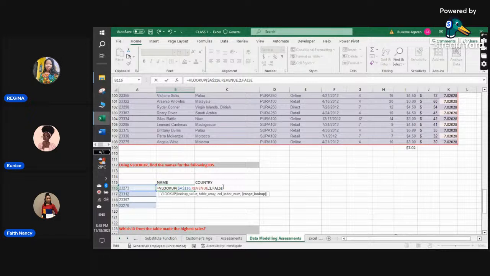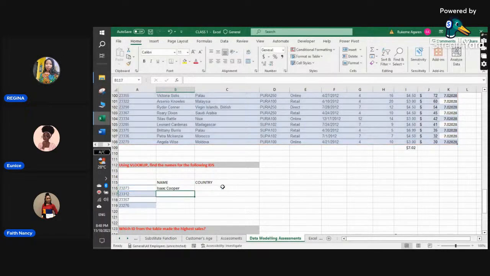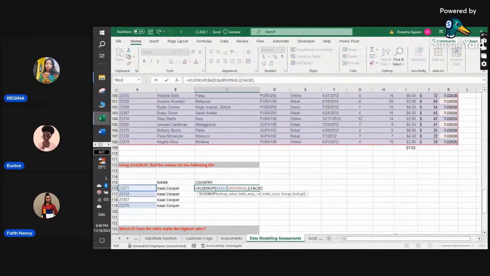I'm thinking it's my keyboard. Maybe there's another thing I'm supposed to do on my keyboard instead of that. Now let's see whether it's going to move this way. Aha. That's why I absolutely do not like VLOOKUP. These are the challenges of VLOOKUP. If I change this one to 3 now, it will work.